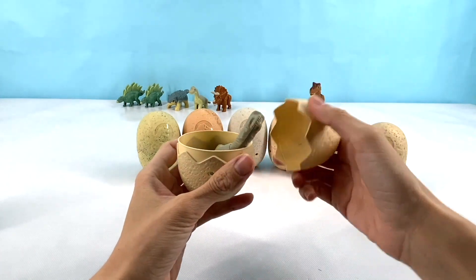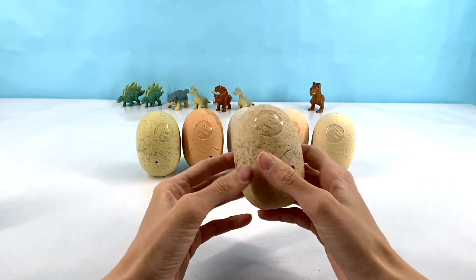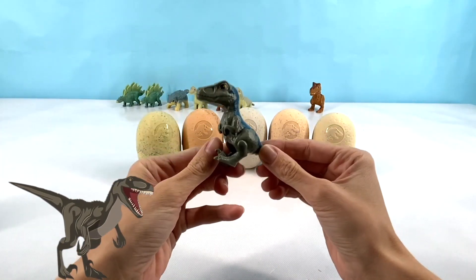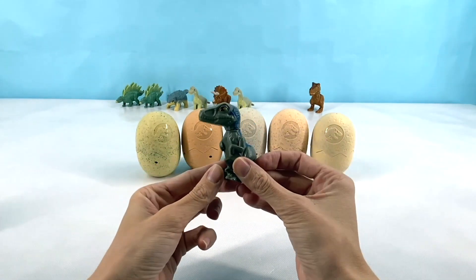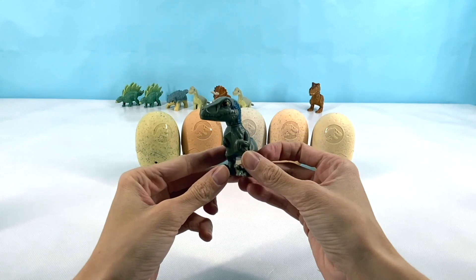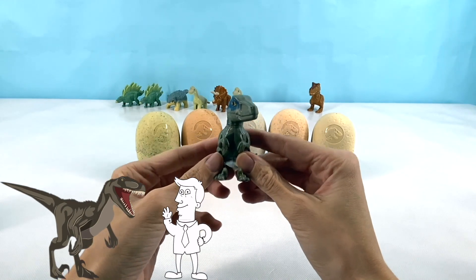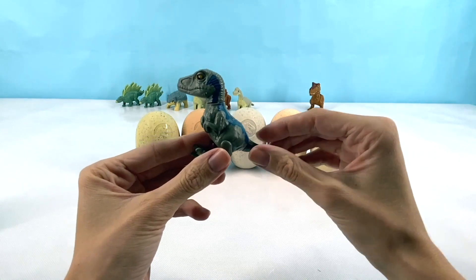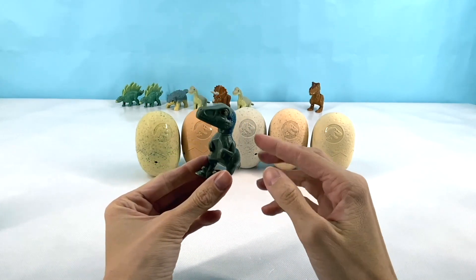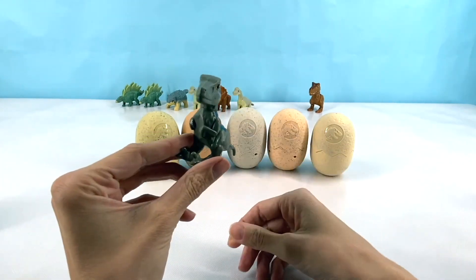Let's see what's in this egg. Oh, another long neck dinosaur, another brachiosaurus. Let's put him over in the back with his friends and grab another egg. Ooh, the velociraptor! This dinosaur was tiny but mighty. This dinosaur is a carnivore, just like our T-Rex, so that means that it eats meat and its teeth are pointy and sharp. But unlike the T-Rex, the velociraptor was only about six feet tall, which is just a little bit bigger than the average grown-up. Just like some of the other dinos, if you turn its tail, its head moves. The velociraptor was also very, very fast and could run as fast as 40 miles an hour, which is faster than the average speed of a moving car. Let's put it back with our T-Rex.